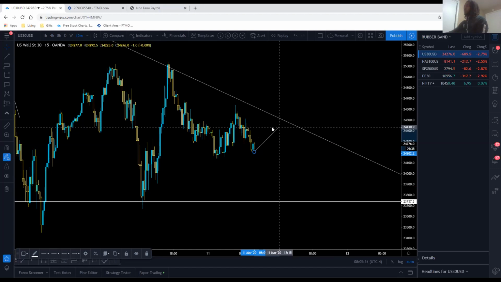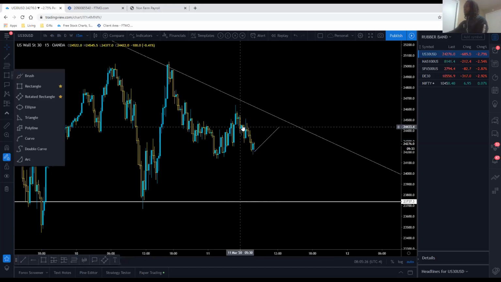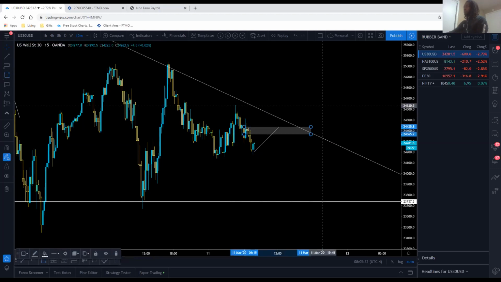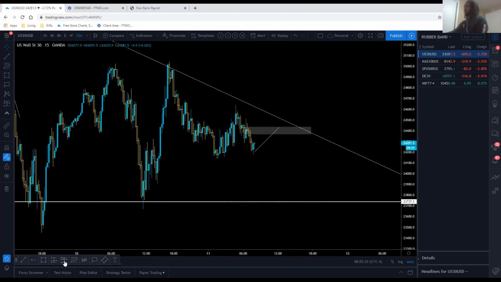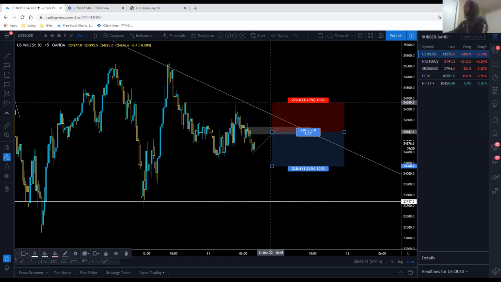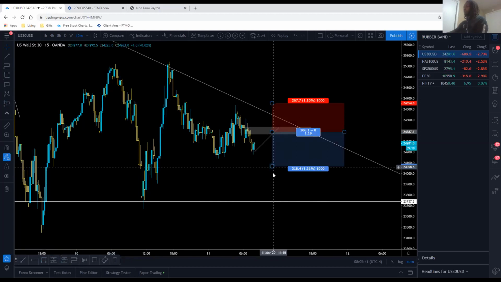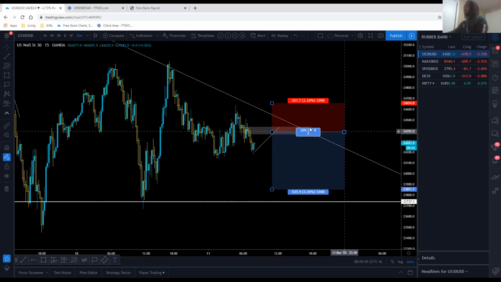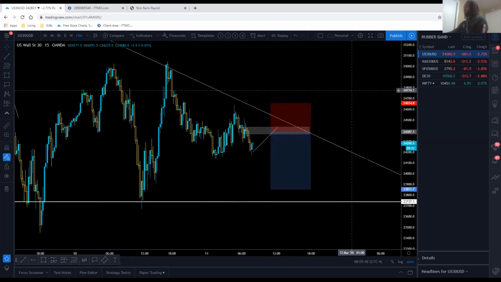Look for it to come in this area, and I'll draw this zone right here. So if price comes up to that area, gets up to there, look for JCP. I suggest looking for it on the 5-minute or the 1-minute time frame. Go for a little 2-to-1 risk reward ratio right there. And there you go.